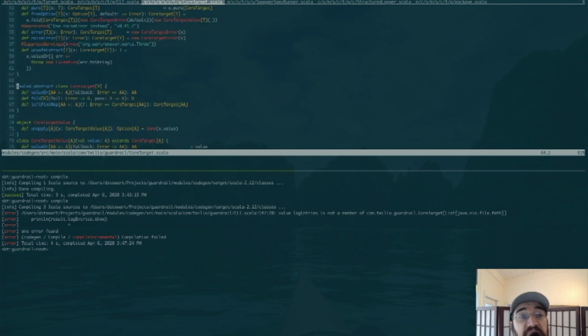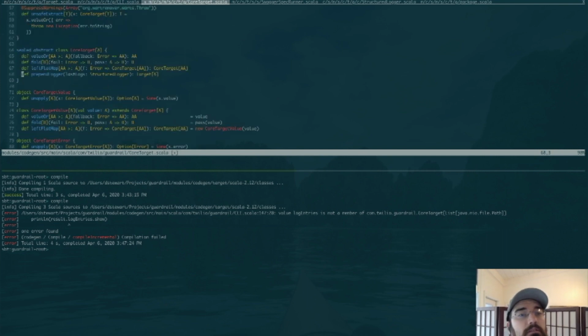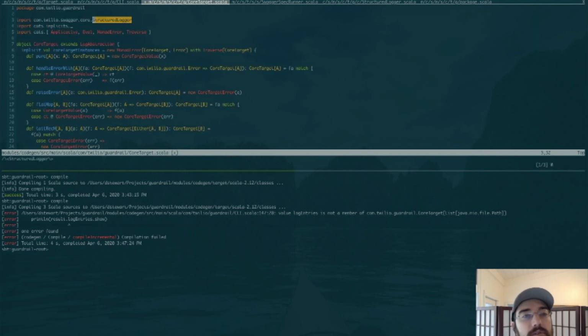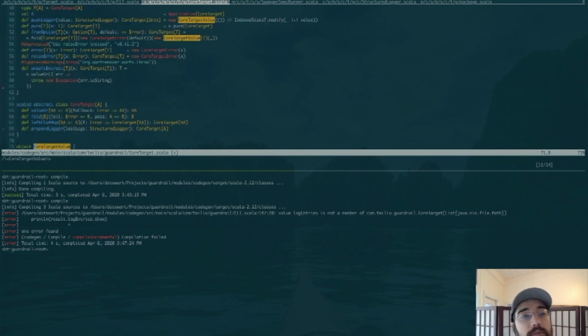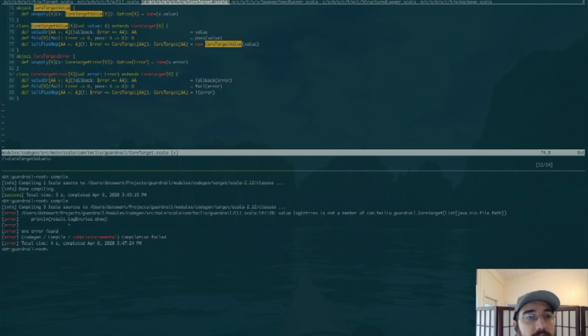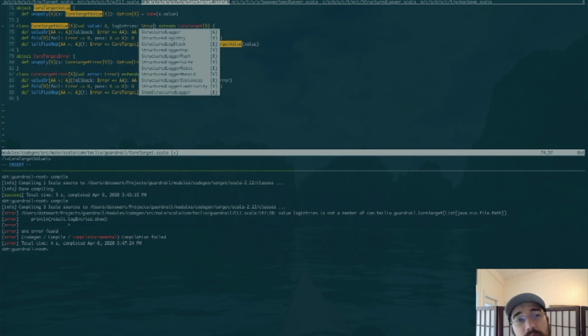So prepend logger, target, structured logger is already here. New CoreTarget value is going to be exactly the same. CoreTarget and target are probably the same structure. We just don't have a way to unify it yet. So I'm just going to keep these as similar as possible.